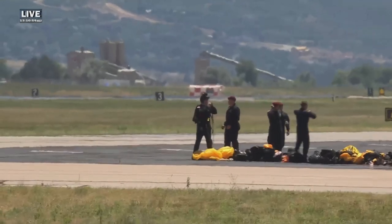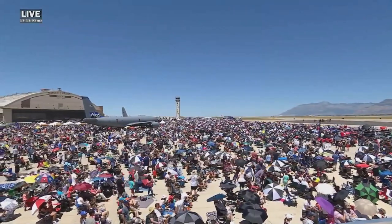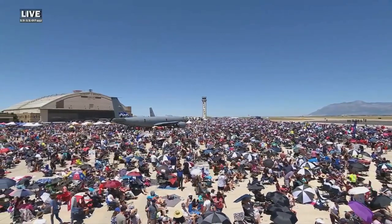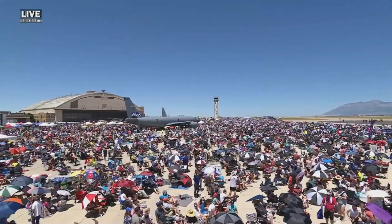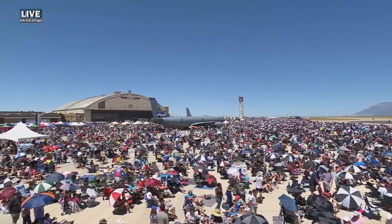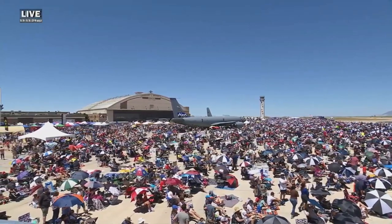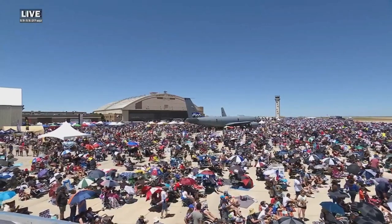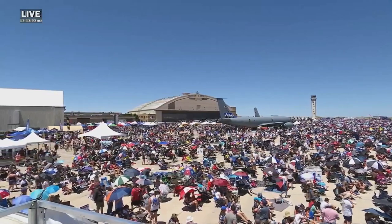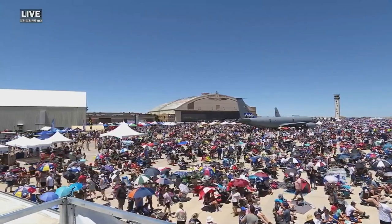As the last of the jumpers remove their equipment and don the distinctive maroon beret of today's modern paratrooper, I would like to introduce the jumpers. But first, performing the difficult duties of ground control from Walkerton, Indiana, he's an airborne explosive ordnance disposal technician with 999 free fall parachute jumps, Sergeant First Class Corey Rush. Performing the technical task of videographer from Dartmouth, Massachusetts, he's an airborne ranger with 2,660 free fall parachute jumps, Sergeant First Class Keith Pierce.